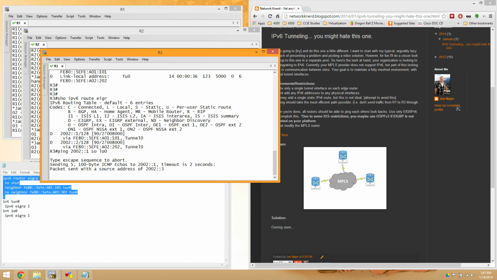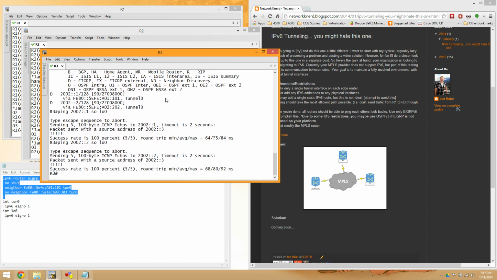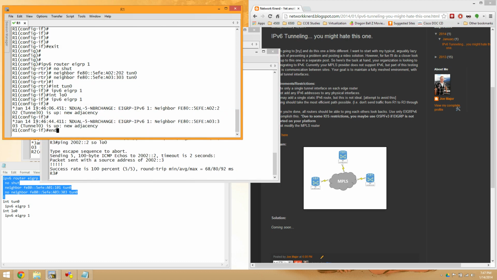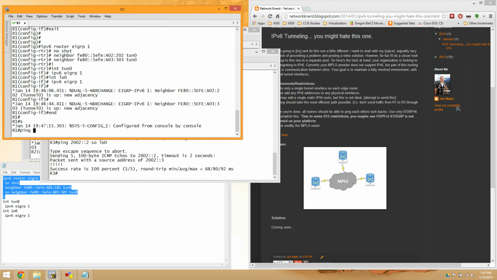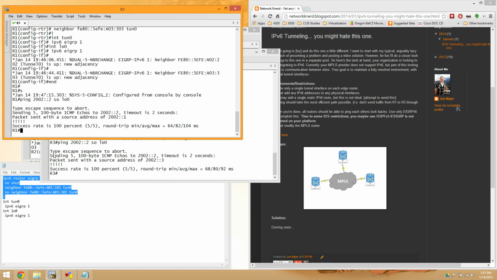We'll source from our loopback 0. That works. That works, and then we'll just verify that 1 and 2 have communication. All right, and surprisingly, that's it.